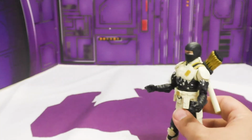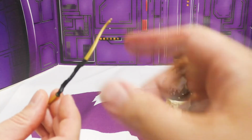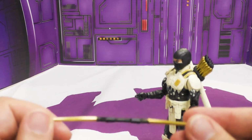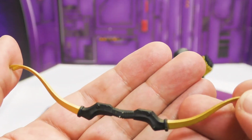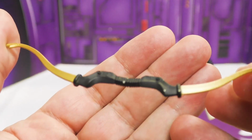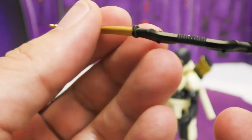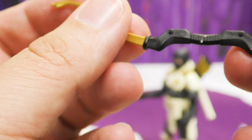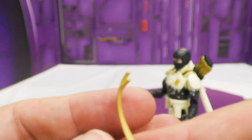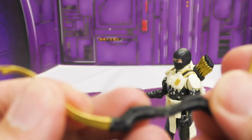Speaking of arrows, he comes with a bow. He comes with a compound bow, which is gold and black, which is way better done than the sword, except for this little spot where the paint scratched off from being in his hand and being pulled out, because it's a tight fit for him to hold in both hands. It's a good tight fit, but it does have little notches, so if you wanted to take some string at home, you could.